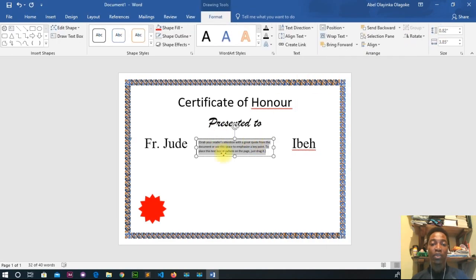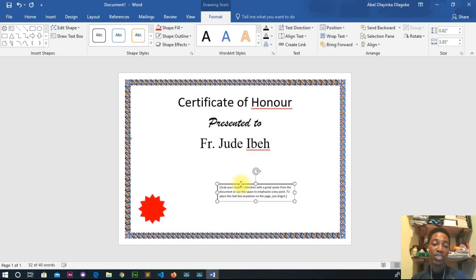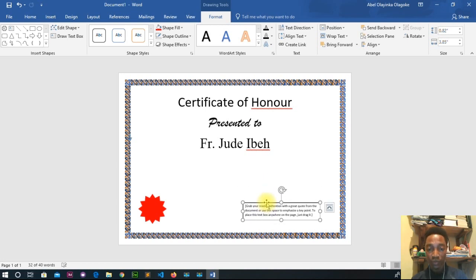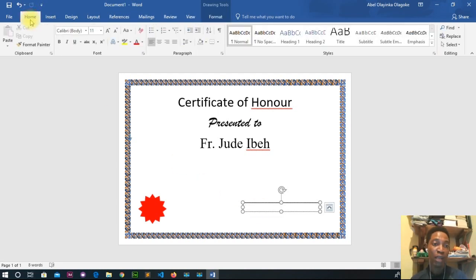The reason why I'm using text box is to have the flexibility of moving this text around my document. So I'm going to delete the content of the text box and put what I want to type there. But before then, I will go to my home tab and increase the font size to, okay, 20 is okay. So I'll put the name of the authorized person here.